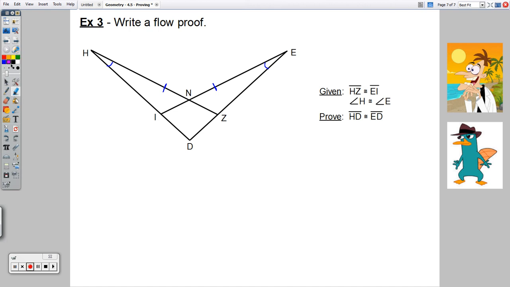Why don't I go with, I'm going to get crazy here, purple. Make that, I don't want that big, that's for sure. So this purple triangle right here, I'm trying to prove that this one would be congruent to, and I'll go with green over here, this green triangle right here.